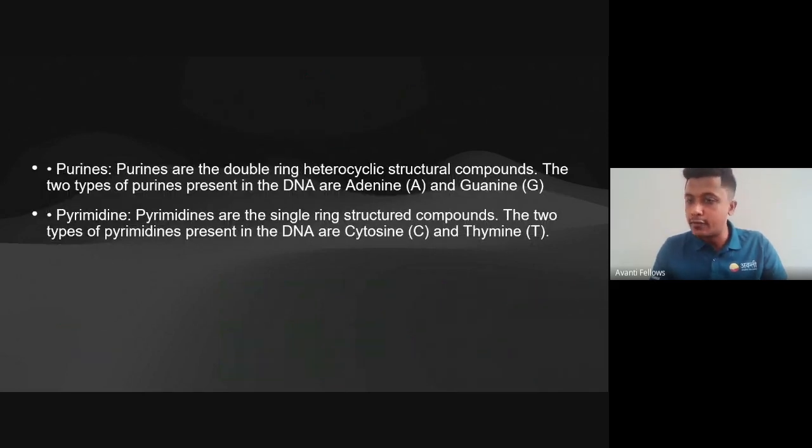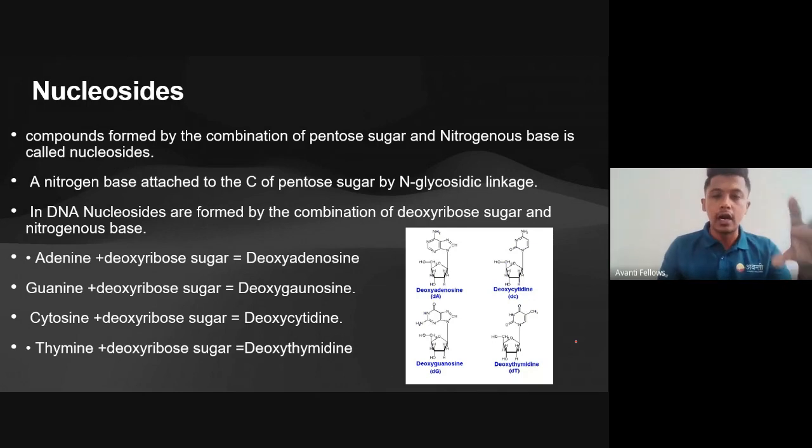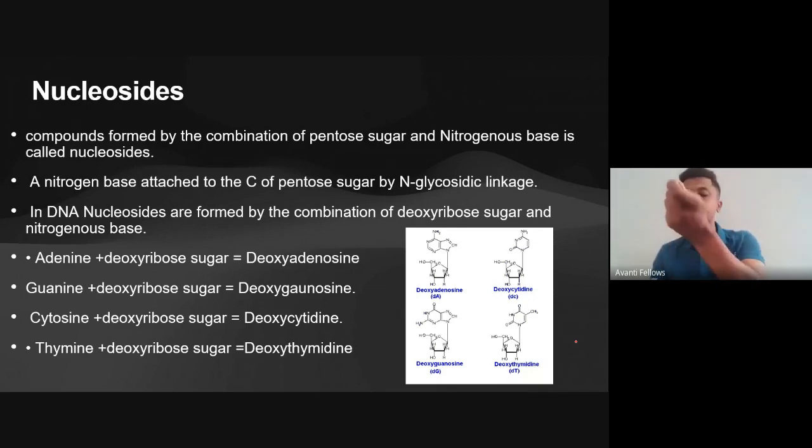If you have a doubt, you just put a message so that I can look into it. Let's go further. After we studied our purines and pyrimidines, and then our deoxyribose sugar, we also tried to understand that there is another component, and that component is called the phosphate group.